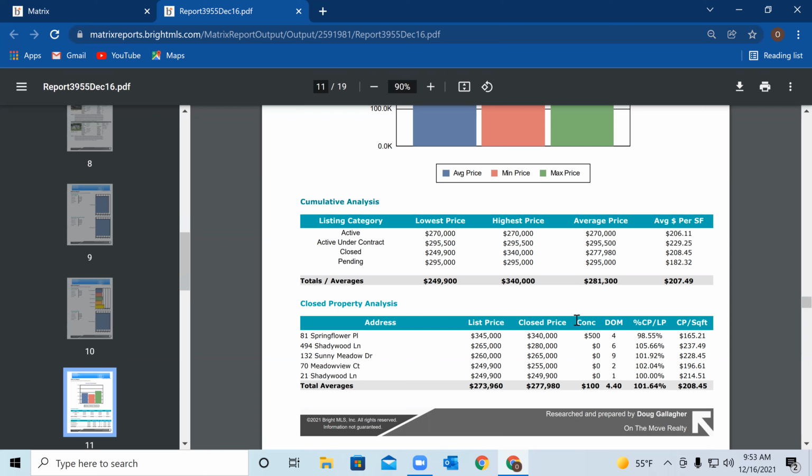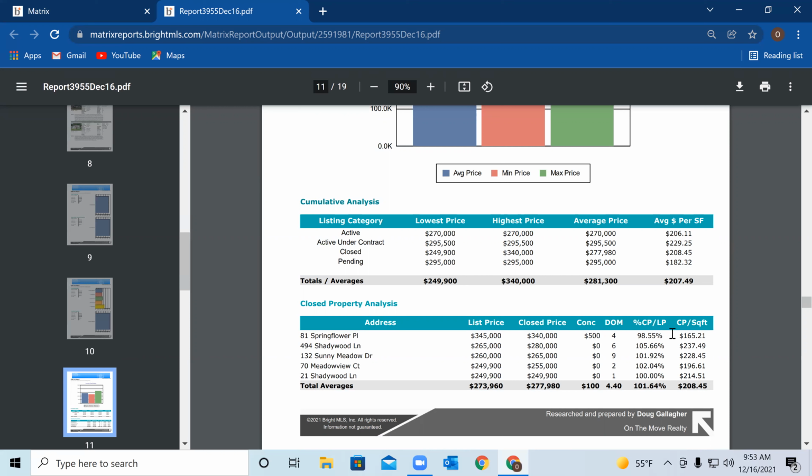Here's your addresses again, okay? These are closed, okay? So these closed property analysis here. Again, I'll highlight the stuff that I want them to know. For instance, when a home's priced correctly, they're getting 101.64% on average of what they're asking for. These guys got 102%. These guys got 105%. These guys got 98%, right? So when it's priced appropriately, people will come in, see what they want, and they will pressure each other and push the price higher than it already was to get the deal done, right?